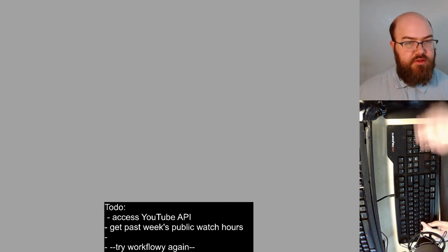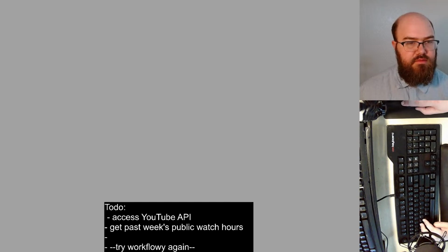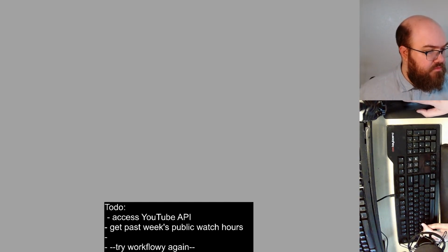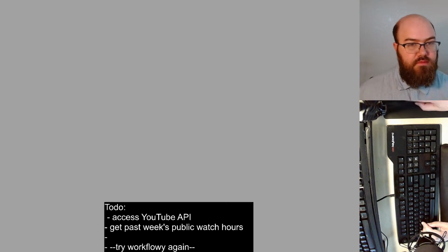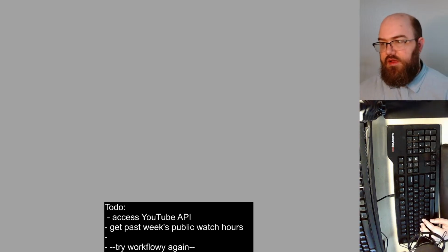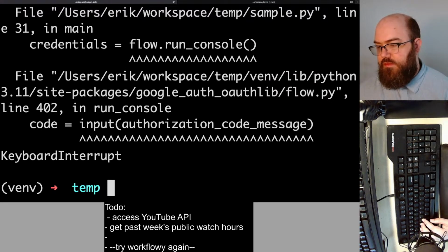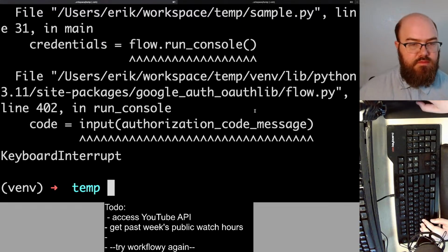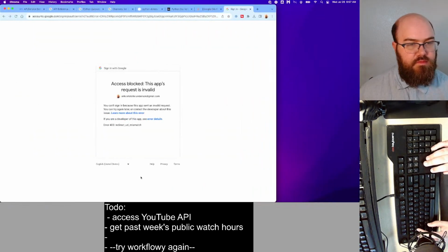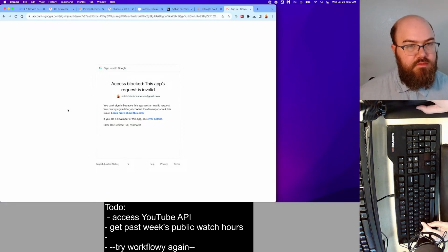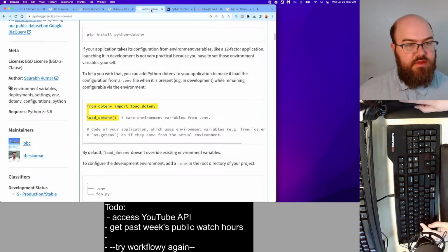Says access blocked. This app's request is invalid. What? Oh, we can cancel this. The app sent an invalid request.